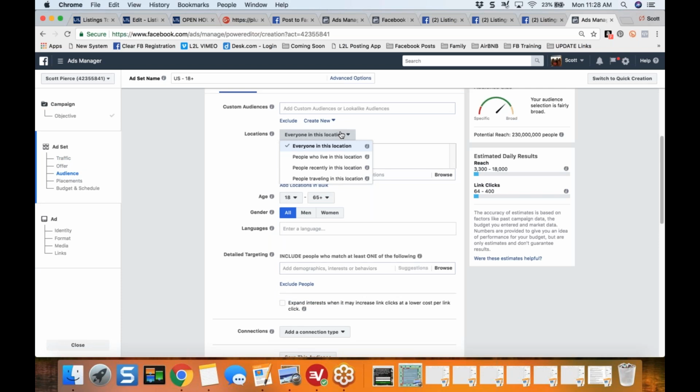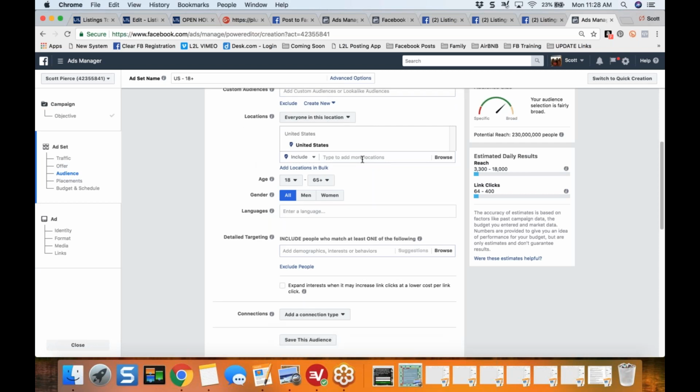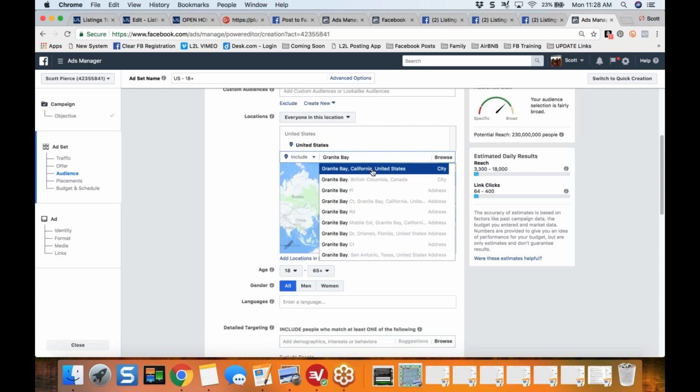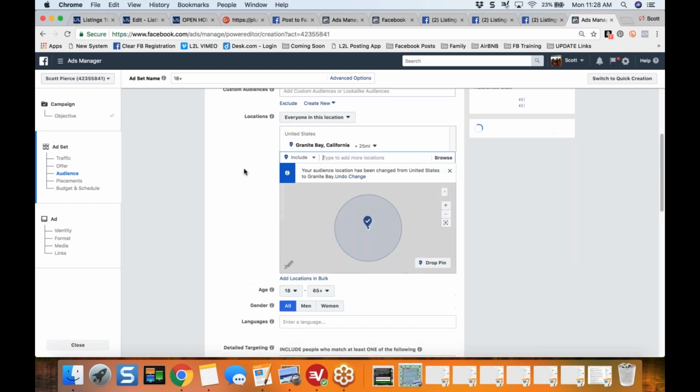So for a buyer ad, I'm gonna leave it as everyone in this location, because people traveling, visiting my area, maybe visiting to buy a house, people recently in the area. So all these people would be good for my buyer's ad. So I'm gonna leave that alone. I'm gonna type in Granite Bay under location.